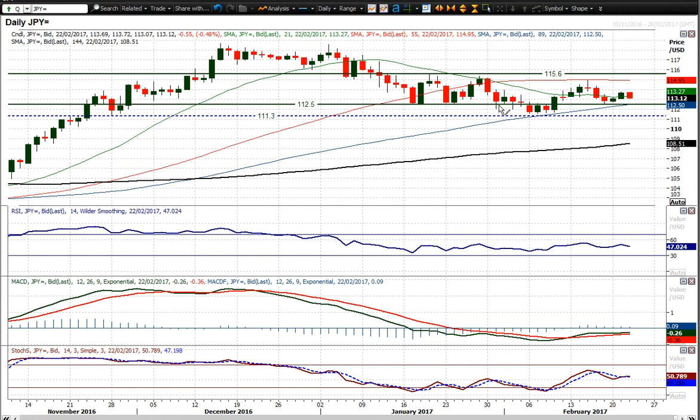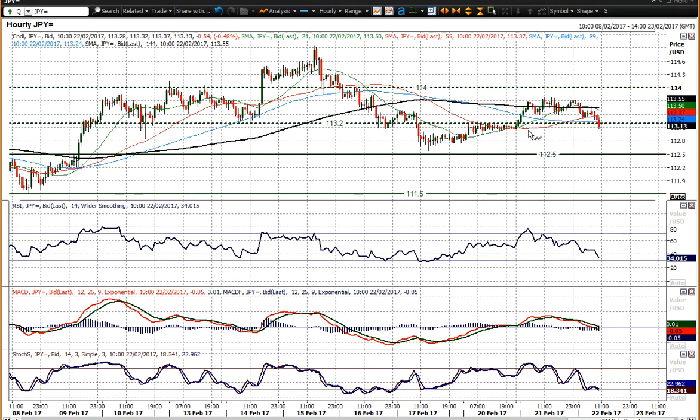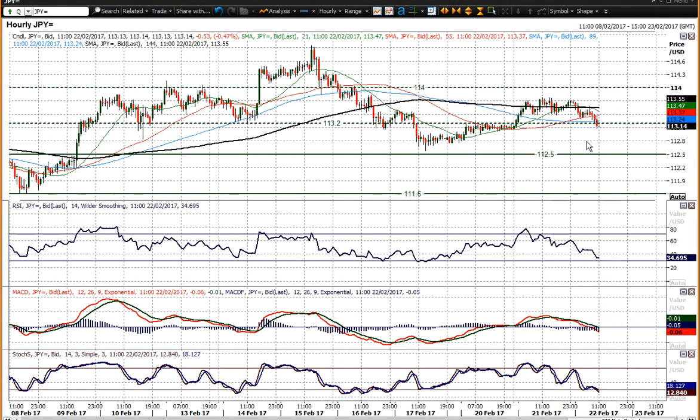Certainly, I think 112.50 is key support. You might see it coming under pressure. As I said, the drift we've had today reopens the low of that 112.50 level, and that could arguably be the test. But at the moment it's got a slightly negative bias, without any significant selling pressure. So it'll be interesting to see how this one moves through the day in front of the FOMC minutes, but I don't imagine there's going to be too much further downside in front of those minutes.